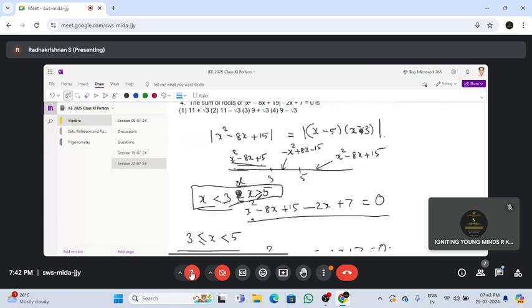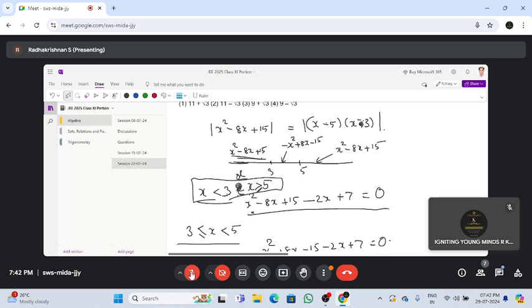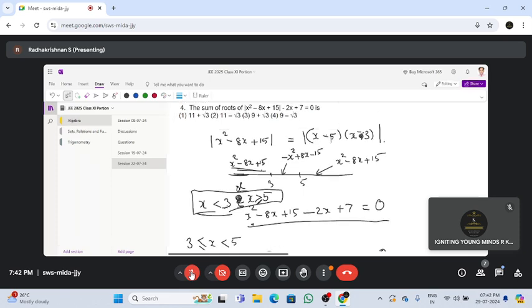இது இருக்கு பாருங்க. ரைட்? ஸோ if you factorize you get it as x minus 5 into x minus 3. அதனால the critical points is 3 and 5. So if x is less than 3 or greater than or equal to 5, அது பாசிட்டிவா இருக்கும்.